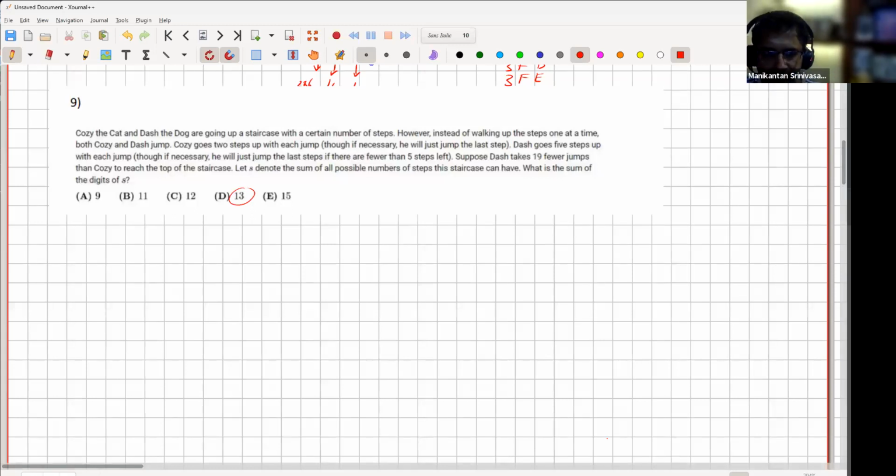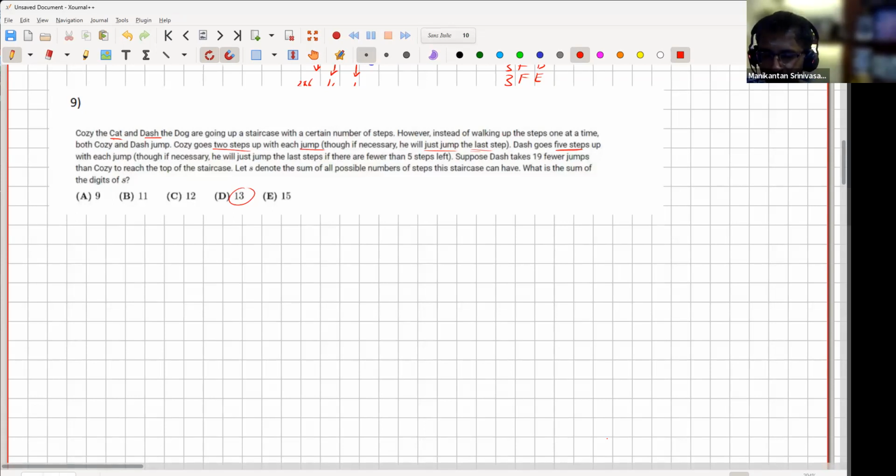Let's discuss. All of us have read the question, right? So there's a cat and a dog. The cat will go 2 steps at a time with a jump. So in the last step, it can either go 1 or 2, right? Just like how we all climb. Let's say the dog goes 5 steps at a time, but at the end, it might need only maybe 3 steps. It can take that small jump at the end. The last one could also be exactly 5 if the number of steps turns out to be a multiple of 5. Okay, all of us clear on this one?